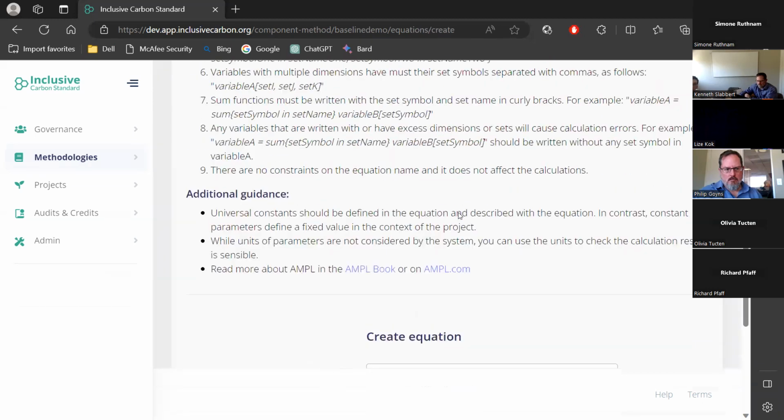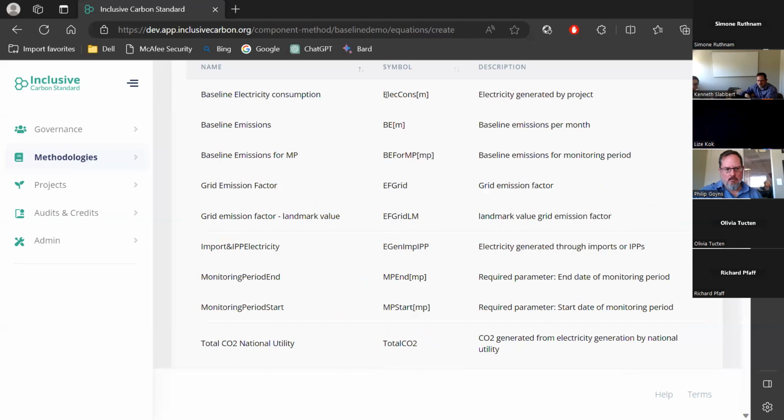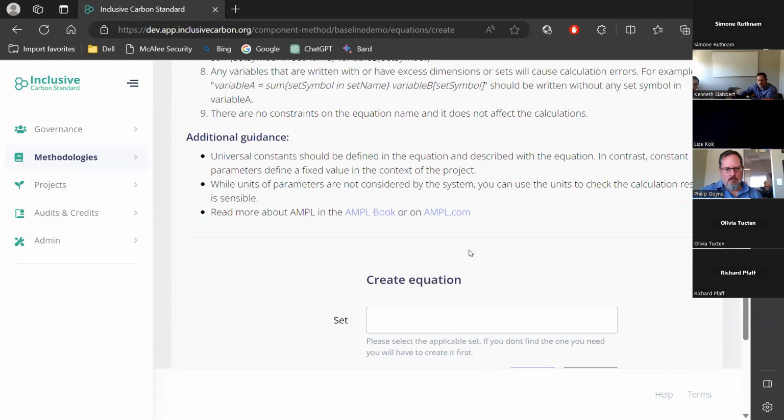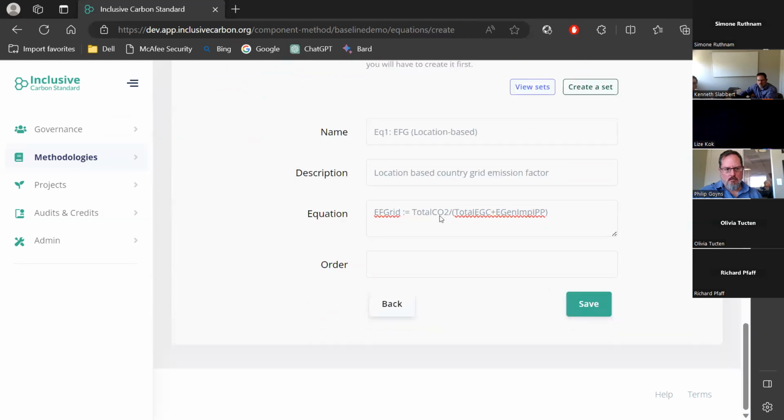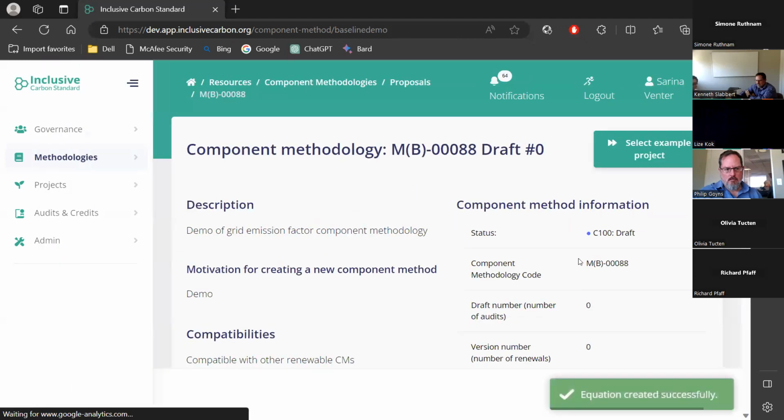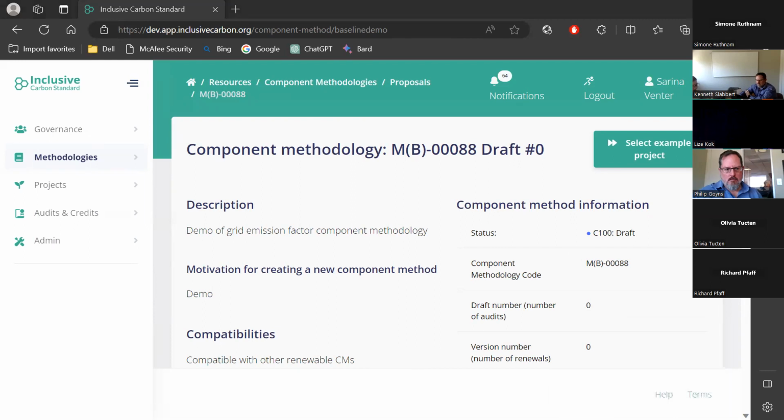You can also copy the symbols from the table here. The symbols here are what must be used to reference that parameter in the equation. So first we would calculate the emission factor, and then we can calculate the baseline emissions.